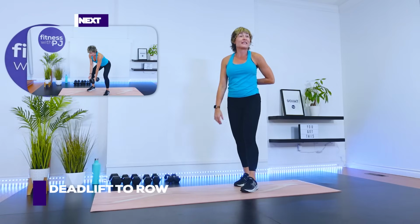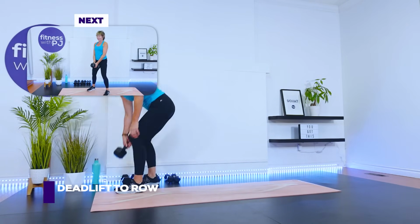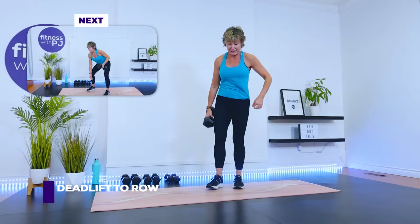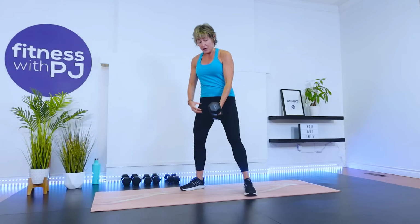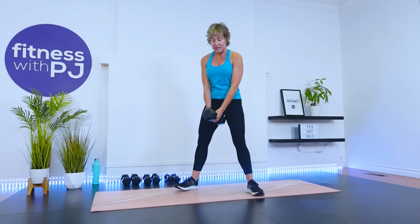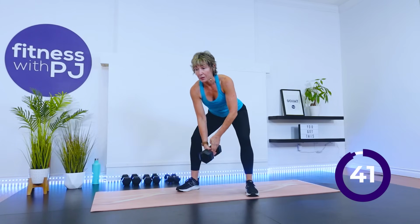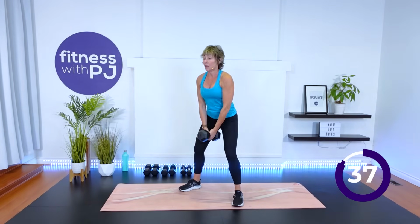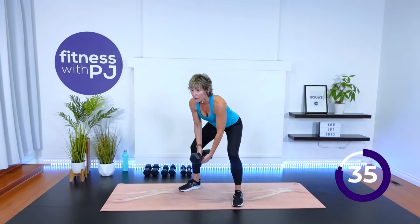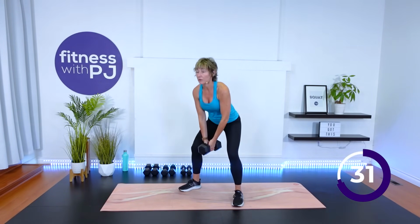Whew. All right, deadlift to row. So this is where we want that heavy one. Okay, the legs and the back muscles can really take a lot of load here. We want to make sure that you are challenging your muscles. So let's hold on to the post with both hands, feet about shoulder width or wider. Now, soft knees, come down to your deadlift, row up, both hands on the post, come up. Row, row, drive up.